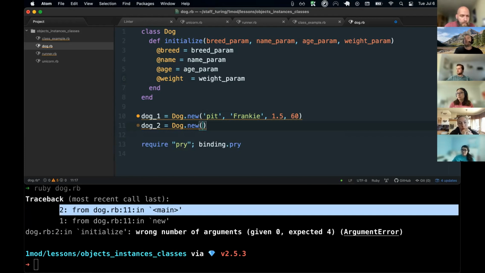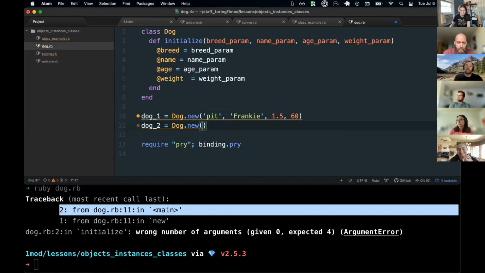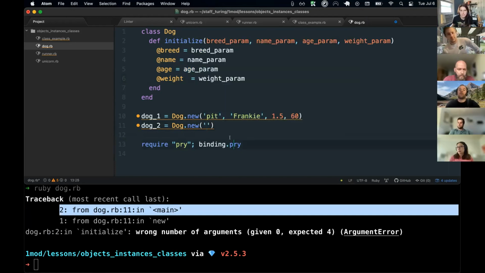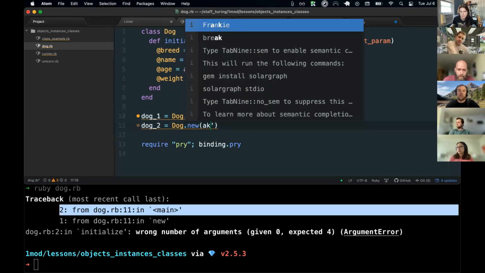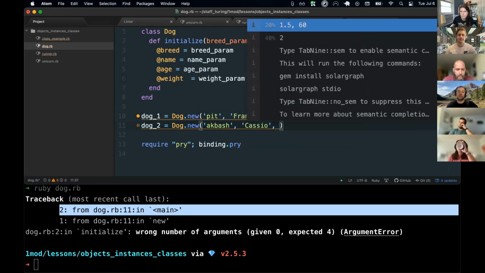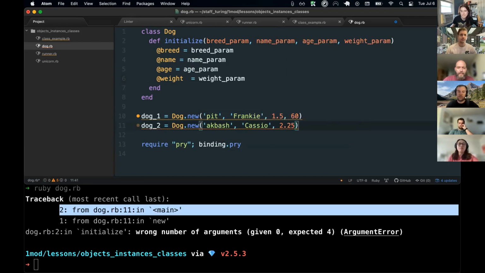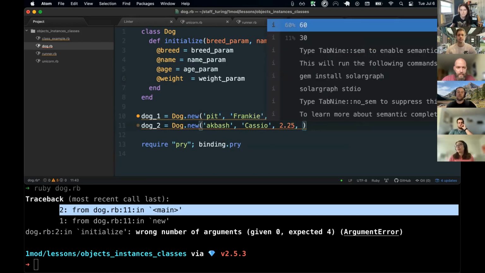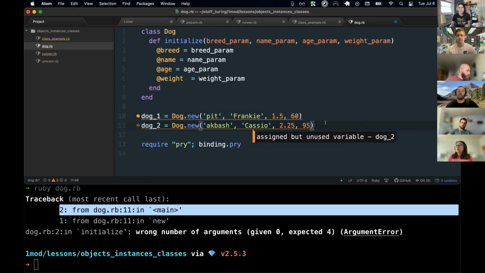All right, let's do another dog. Raise your hand if you have a dog and you want to tell me about them. Ida, go ahead. The breed is an Akbash, AKBASH. Cool. And the name is Casio with 2 S's, CASSIO. And the age is 2.25. That work? Okay. And the weight is 95. All right. A big girl, a big boy? Boy. Big boy. Okay, cool. Awesome. Hello, Casio. You have been injected into this class.